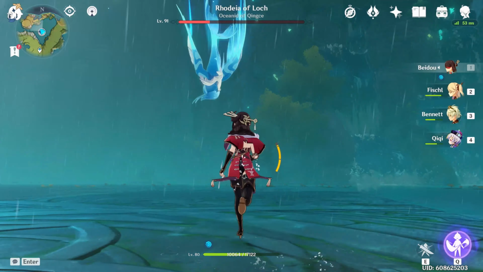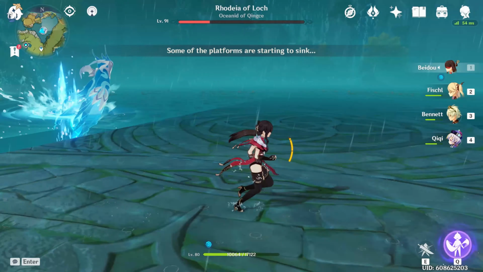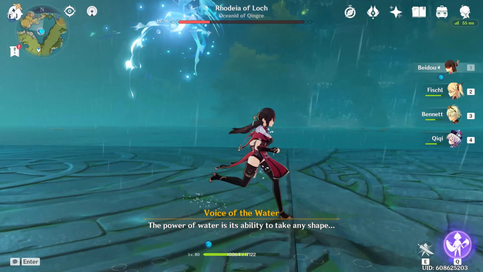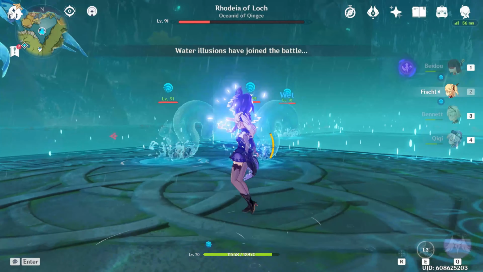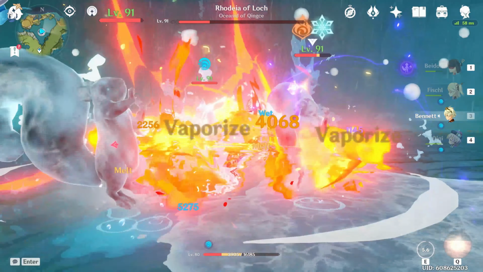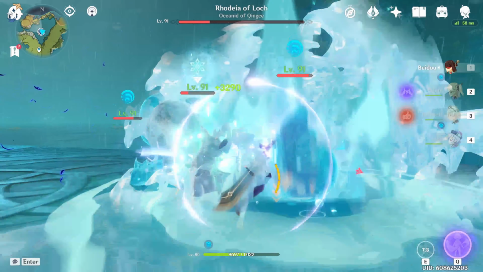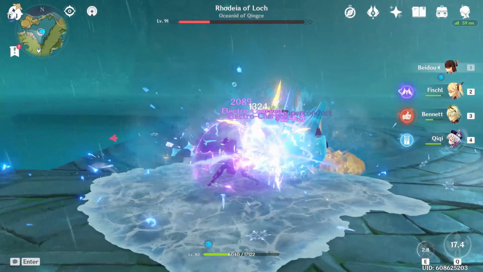So now we wait for the Oceanic fight. Now I'd like to mention one thing. Beidou's ult is not that useful as a DPS. When I use her as DPS, her ult is like the least thing you should worry about. The more important thing you should be prioritizing is your counter. Like right here. What's that? Come on, attack me. There we go. See, something like that. That's what you want to do with Beidou.